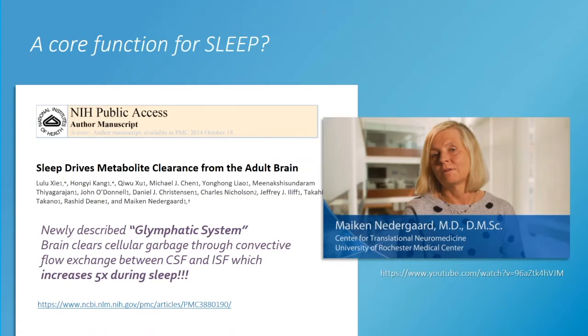I won't spend too much time on this background, but I'd highlight one of my favorite examples, a paper from 3 years ago or so from Nedergaard's group, done in mice, suggesting that one function of sleep may be to flush the brain. About a year before this paper, they proposed this new idea that the brain has a glymphatic system rather than a lymphatic system. Most organs of the body can exchange fluids with the lymphatic system between the blood supply and the lymph system, but the brain is largely devoid of that because of the blood-brain barrier. There is a little bit of lymphatic tissue around the brain that a group at Duke recently found, but most of the brain doesn't have a good exchange with the lymph system.